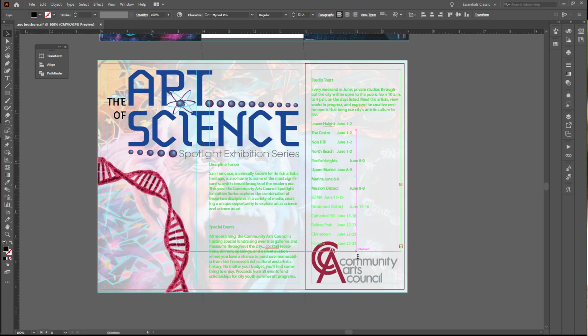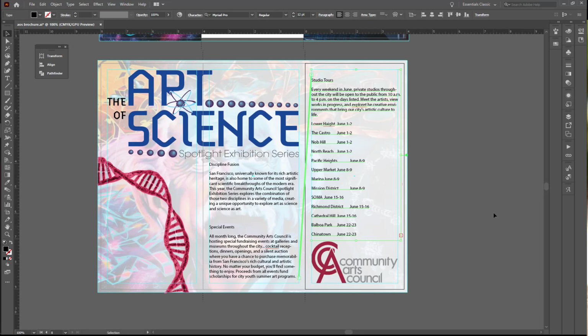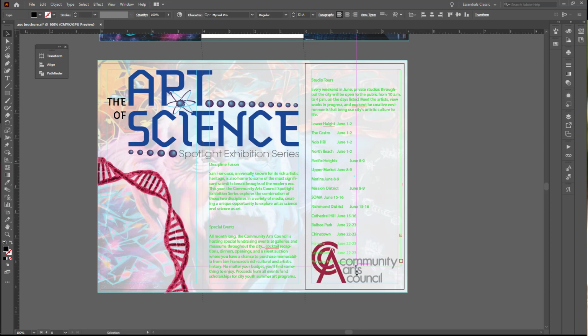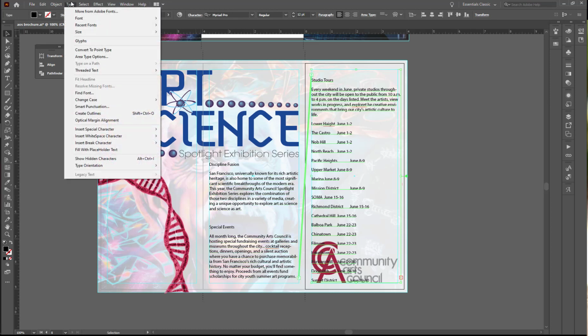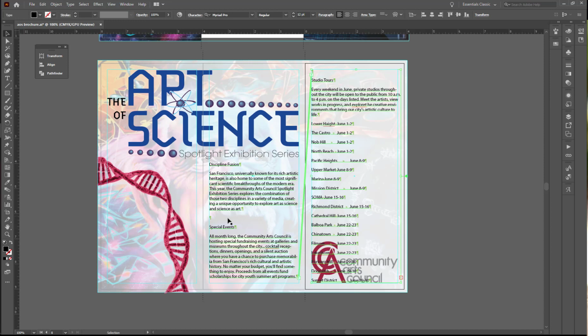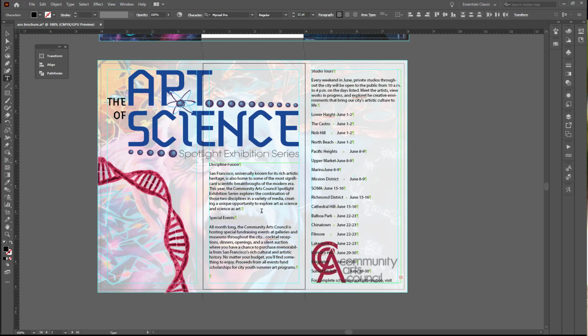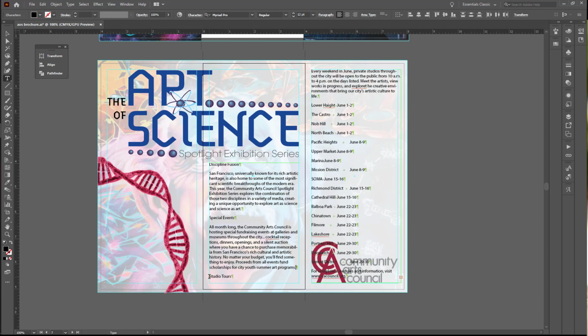I'm going to click to place my next group of text. Note that the same size box appears, and I'm going to drag down to make that fit, but I'm going to stop this time right above the Community Arts Council logo. Now I think I'll drag it all the way down, because otherwise we aren't going to get everything. Now there's still more text available, but we're going to fix that by going up to Type and Show Hidden Characters. We're going to start by picking up our type tool and deleting the extra paragraph returns. We have a couple of those that we want to eliminate. That brings us up so that we can now see all of our text.